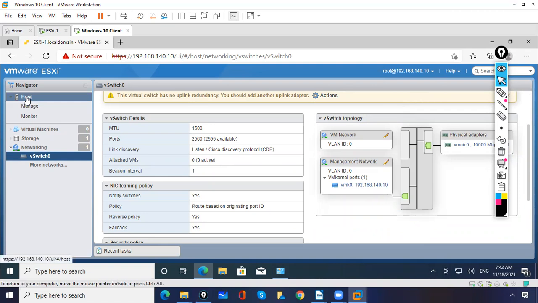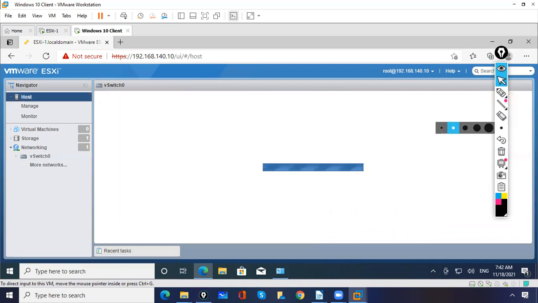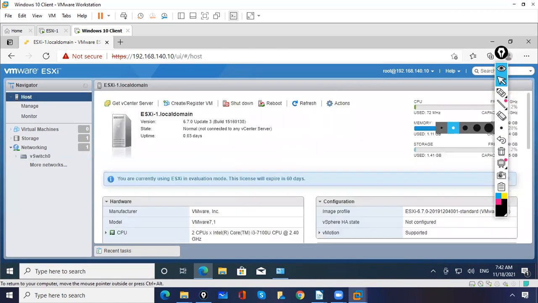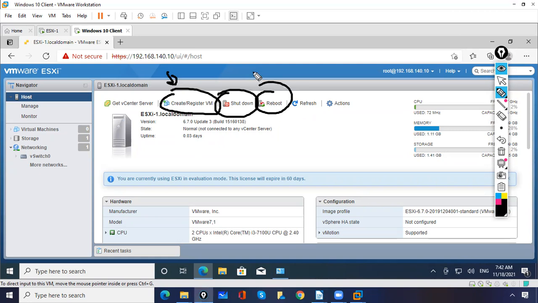Let us go back to host. Here, you can see some other options like create virtual machine. We can create the virtual machine by selecting this option. If you want to shut down the ESXi host, you will shut it down from here. And if you want to restart the ESXi host, you will select this option. This refresh option will only refresh this page; it will not reboot the ESXi host.